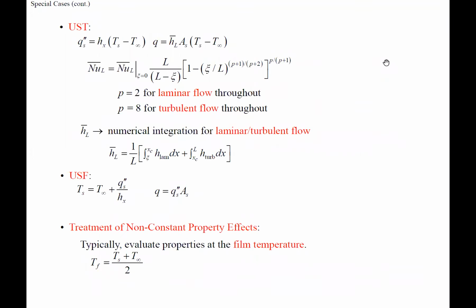If we want to get right here is our average, right? Because you see the bar. Okay, that's telling us average. And we have to use those equations. And at film temperature. Okay, so this is with a uniform surface temperature after the starting length, and this is if it's at the uniform surface heat flux after that starting length.